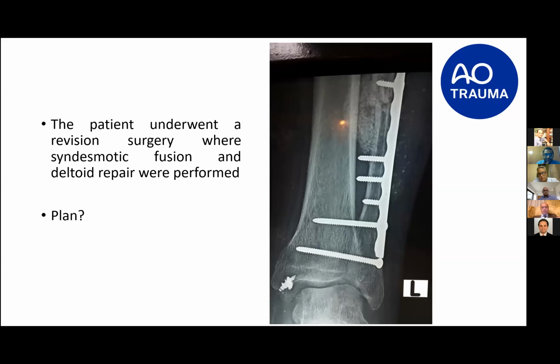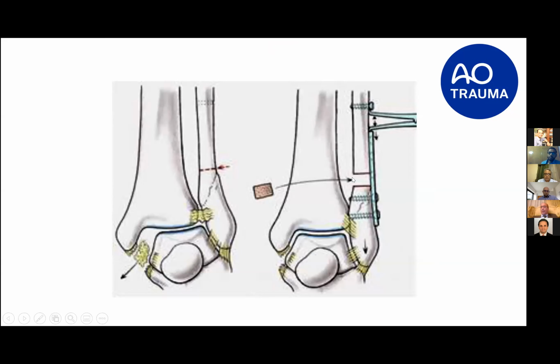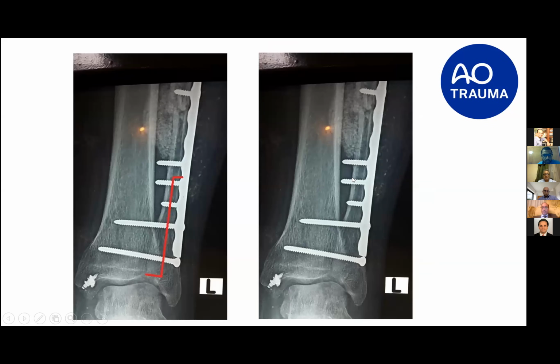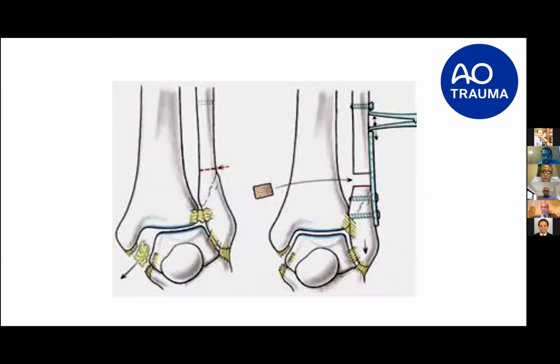So what to do now? You have to go back again. We have to lengthen the fibula, reduce the syndesmosis, repair the deltoid. But now the syndesmosis has bony fusion, and we want to lengthen the fibula. This is the classic way we lengthen the fibula. You need to undo this bony fusion, because in order to lengthen the fibula, pull it back, you need to get this undone and put this distal fragment down to its position.